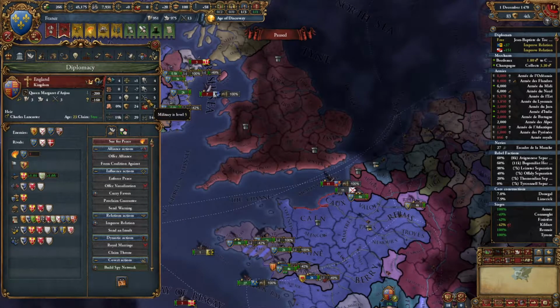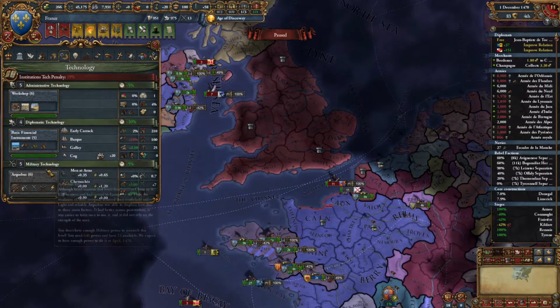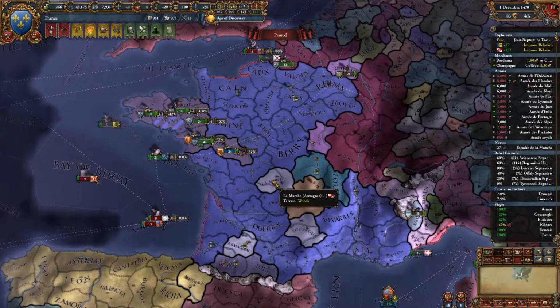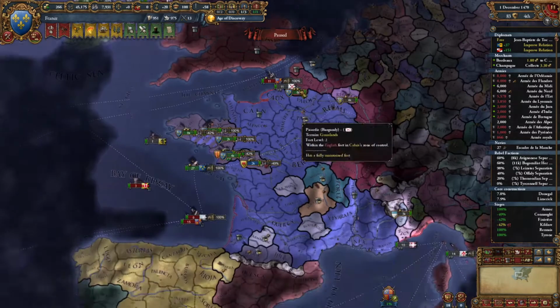England has military tech 5. They're 455. They have the Queen. They have a good leader right now, actually. If we go to our own technology, we're at tech 5 as well. If England got to tech 6, that would be bad. However, I don't think they'll get to tech 6 anytime soon. We need to keep an eye out for Brittany's troops coming down from the north.